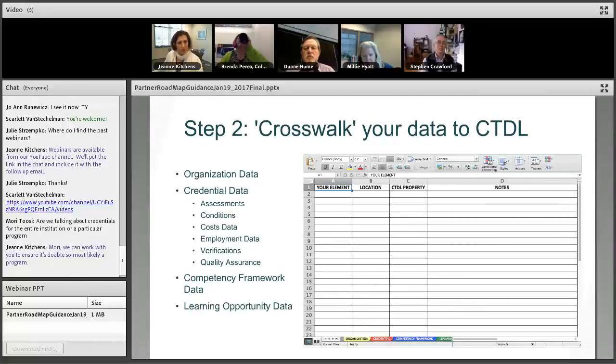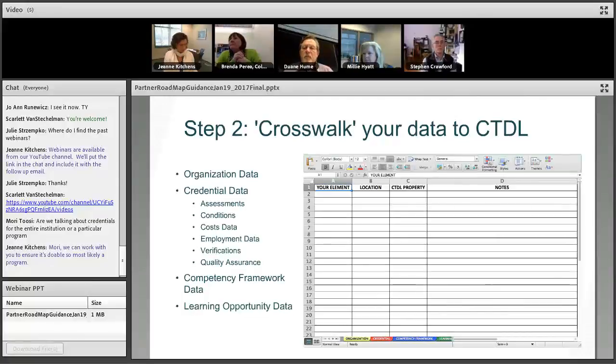So there's all kinds of conditions, and you can include those, costs data, employment data. There's stats on the employment status of a given credential. So employment data, verifications, quality assurance. We can go over those in more detail when we get to step two.